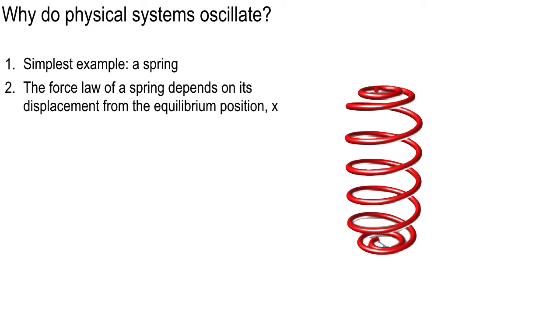Now, what is the equilibrium position? The equilibrium position is, you know, you buy the spring down at Napa for your car or down at the Jeep dealer, and you take it out of the package, you put it on the table, and you measure it. That's how long your spring is. That's the equilibrium. What would it be if you just set it on the table and it didn't have any pushes on it, it didn't have any pulls on it, just sitting there by itself? That's the equilibrium length. Okay?